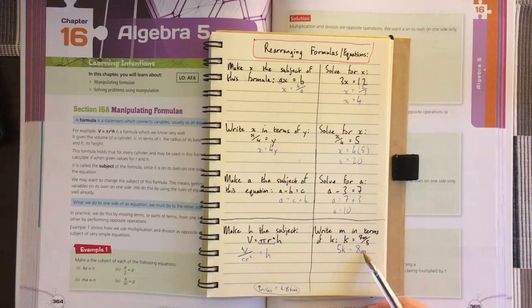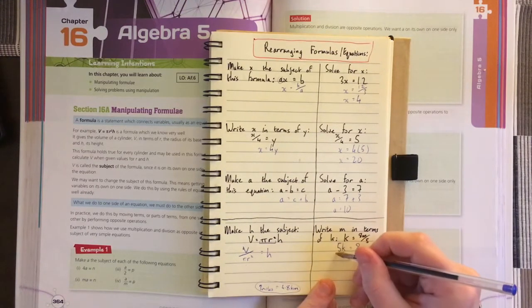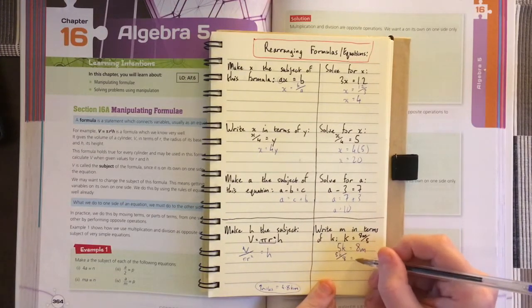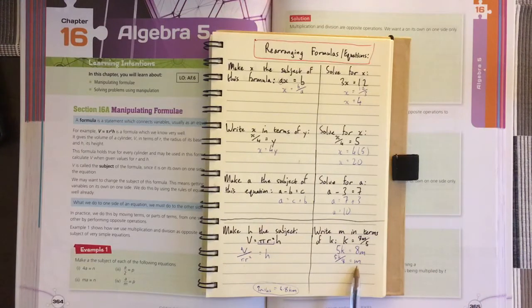So I'm going to move the m multiplied by 8 over. So multiplied by 8, if you move it over, it becomes divided by. So 5k divided by 8 is equal to m. So there's m in terms of k, or m is now the subject of the formula. It is on its own, okay? So number of miles is equal to 5 times the number of kilometers divided by 8.